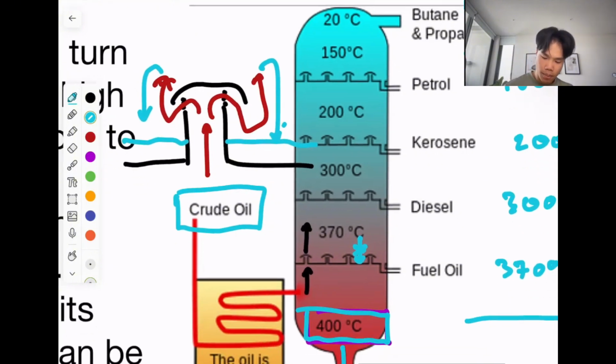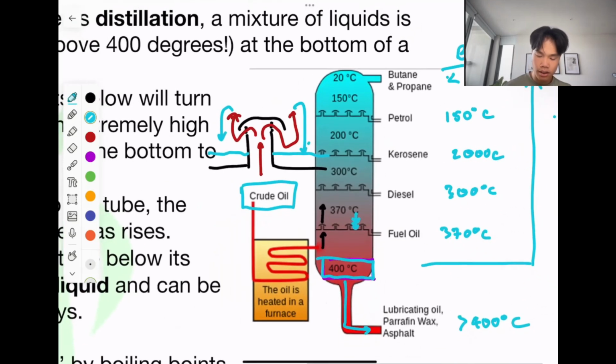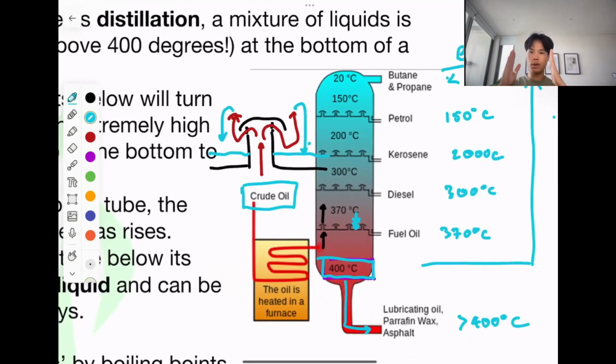Okay. So what's happening in this vessel? I want you to imagine this whole structure that I've got on the screen. Imagine a massive column going 100 meters up into the air. Really tall column. And your heat source at the very bottom. So as you go further up in the column, what's going to happen to temperature as you get further from the heat source? Is it going to rise? Would the temperature rise?